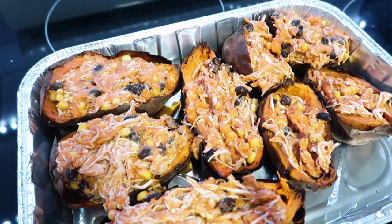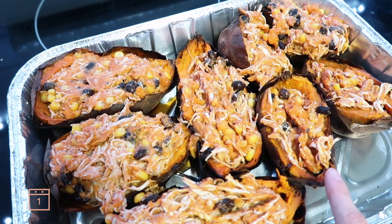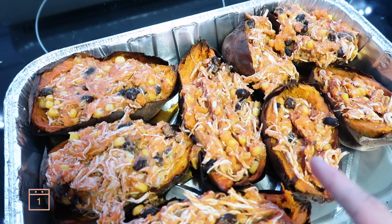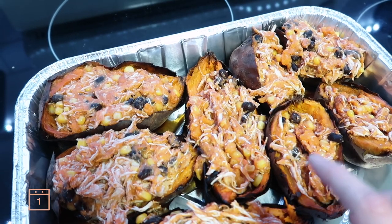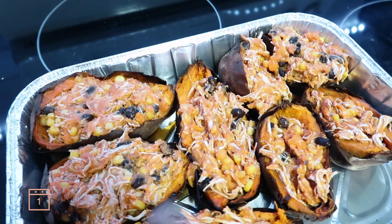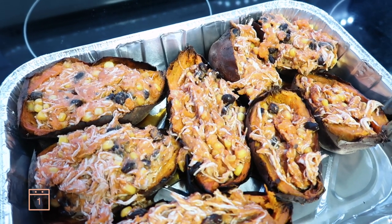Tonight's dinner is one that I am going to just put in the oven. I pulled this out of the freezer this morning and it is sweet potato enchiladas. We're going to top it with some sour cream, maybe a little shredded cheese and some diced avocado once they're heated through. I'm also going to be whipping up some grape salad, which I'll show you how to do here in just a second.